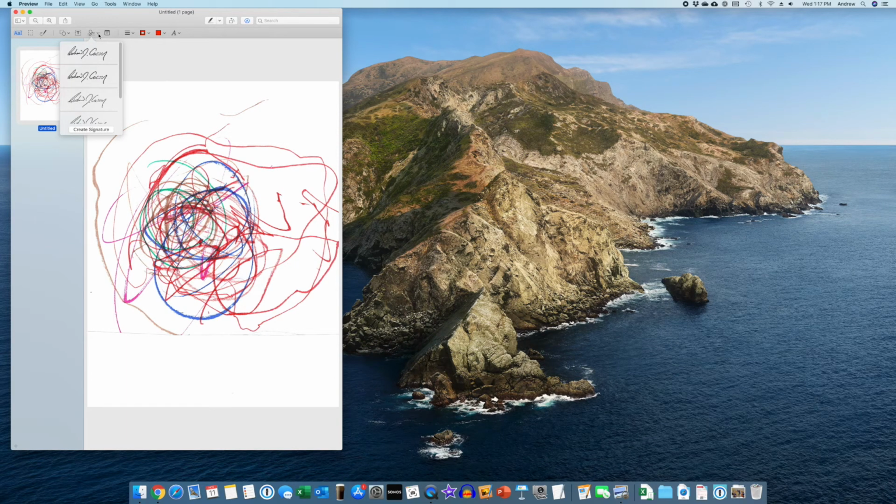So hit that drop down. Now if you have not already created a signature, and you hit the Create Signature button, Preview will walk you through what you need to do. To do that, you simply sign a piece of paper, hold it up to your Mac's camera, and it will save, or select an image.